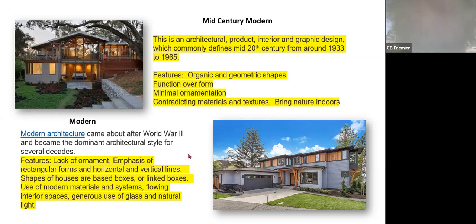Then you went from there and you went straight to the modern architecture design. And this was after these kind of crossed over, actually. But these have more square things going on, the more modern here. The mid-century had a little bit more character to it. Your modern here, this came after World War II. There's not that much ornamental things in it. It's more rectangular and horizontal designs of your modern.